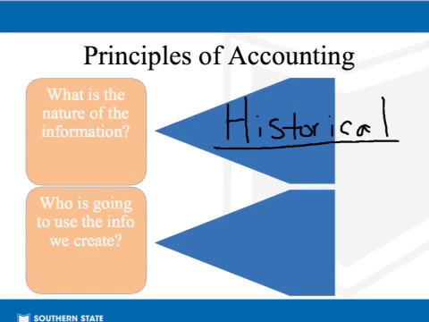But from a historical standpoint, the people that want that information mostly include parties external to the company. A bank would probably be interested in looking at a balance sheet before they extend a loan to a company. They want to know, is that company going to be able to pay that money back? A potential shareholder would probably want to know, is that company profitable? I do not want to invest in a company that's not making money. And finally, the government may be interested in the amount of sales the company has so they can determine a tax liability. So your financial statements are going to be historical in nature, and for the most part, they're going to be used by people that are external to the company.